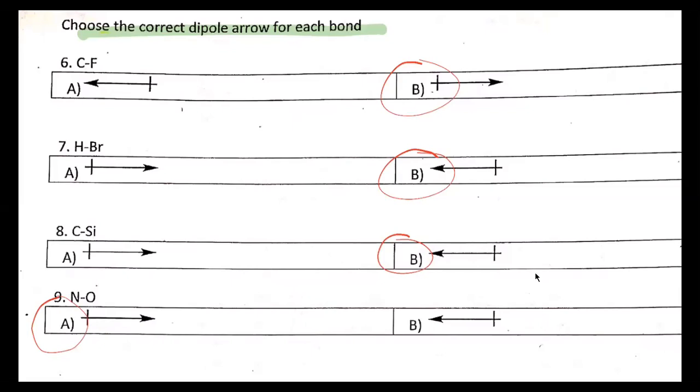Wait, I'm confused about number 7. 7, HBr. Yeah. Like I know bromine is more electronegative than hydrogen. Yeah, okay. I just picked the wrong one. Thank you for clearing that up. Oh yeah. Thank you for seeing that, because you're the only person that says so. Everybody else is asleep. Well, not everybody.